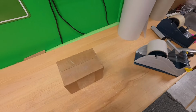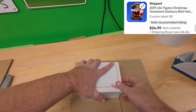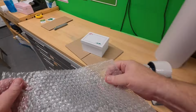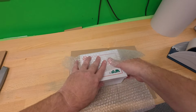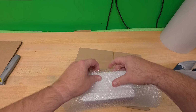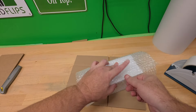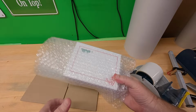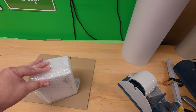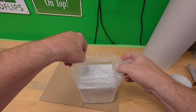It's done. We're packing a Danbury Mint LSU ornament. Whenever we sell things of local interest like this, I always pay attention to where it's going. It's actually going about 20 minutes away from here, to Maurepas, Louisiana. Small town. There's a bunch of little small towns over there in that area.